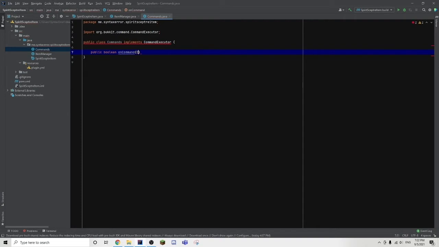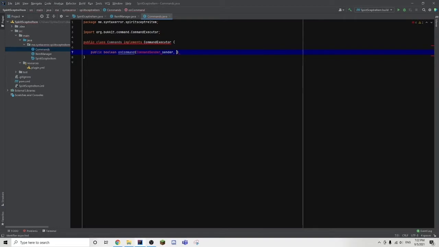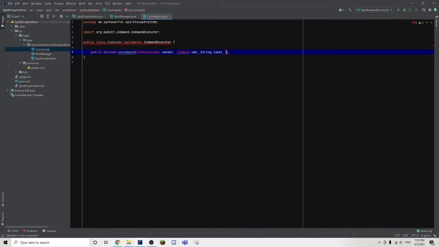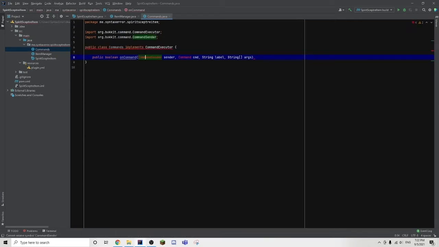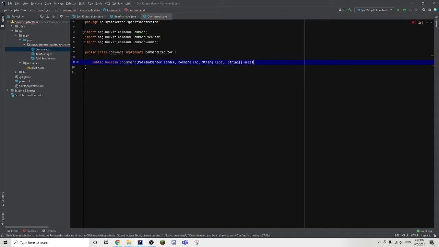Then in the bracket, we can type CommandSender sender, Command cmd, String label, and finally String[] args. Then we can import CommandSender and Command, and put our curly brackets.